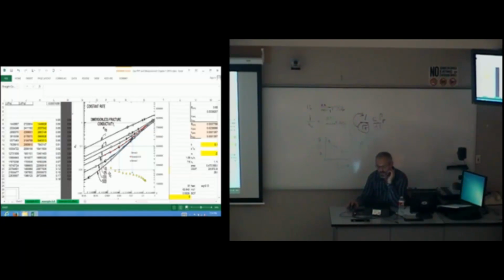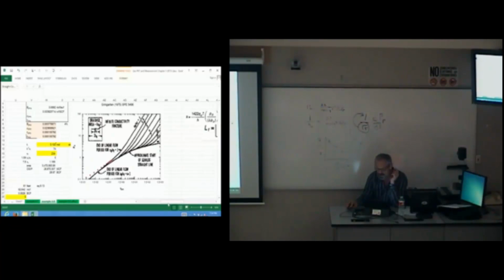It wouldn't be perfect. I mean, they're not equal. This one is a lot simpler. This is a finite conductivity vertical model, and this is an infinite conductivity model. They're different models. This one is really good for detecting the end of linear flow. It doesn't tell us anything about the beginning, because there is no beginning for infinite conductivity. It's always linear flow for infinite conductivity. There is no bilinear flow period.